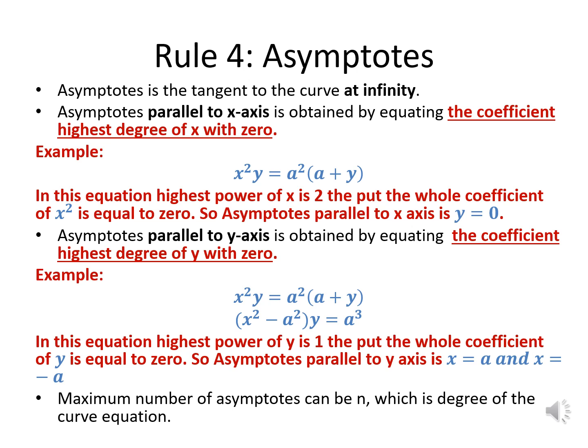asymptotes. Now in the same example, if in place of (a plus y) we take (a minus y), then the coefficient of y altogether is x square plus a square. If we put x square plus a square equal to 0, then we get x is equal to plus minus ai. That means here we are getting two asymptotes, but both are imaginary. That means no real asymptote.